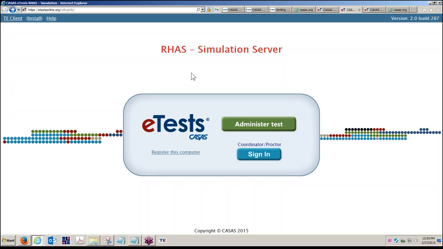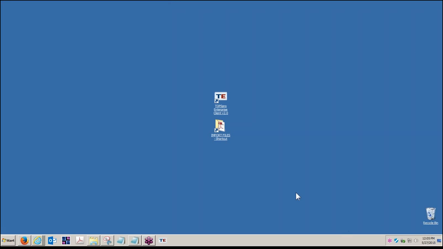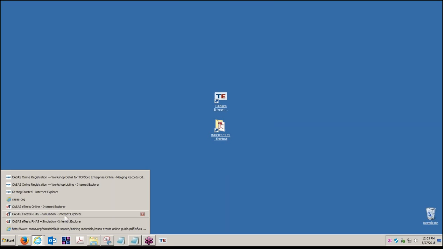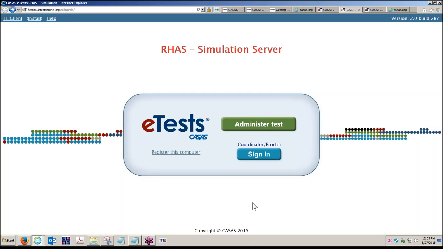Now, when accessing TOPS Pro Enterprise for the first time on a local computer, click the TE Client or Install link located at the top left of the web browser window. A client application will install on the local computer to connect with the online server. A shortcut icon is automatically placed on the computer desktop. If you are a user who will access TE frequently, you may want to pin the shortcut to your taskbar along the bottom of your computer monitor for quick access, or at least to leave other applications open on your screen.